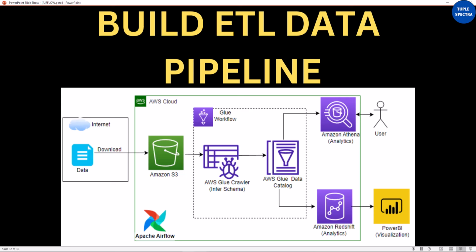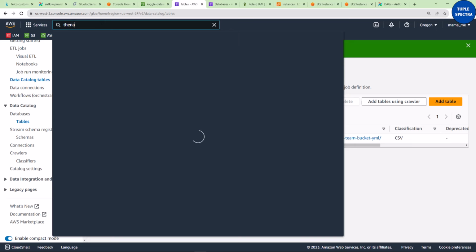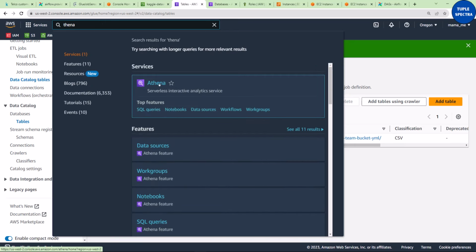We are not going to be doing much of that, but I just want to show you what Athena is. If you come right here and type Athena, I didn't spell it well, but however it came out, Athena. I will just come right here to Athena. What you can do here is select the AWS Data Catalog, because that's your data source. Like I showed you, when you infer the schema and all of that, it goes into this data catalog. Inside there is a database which we created. We gave it a name.